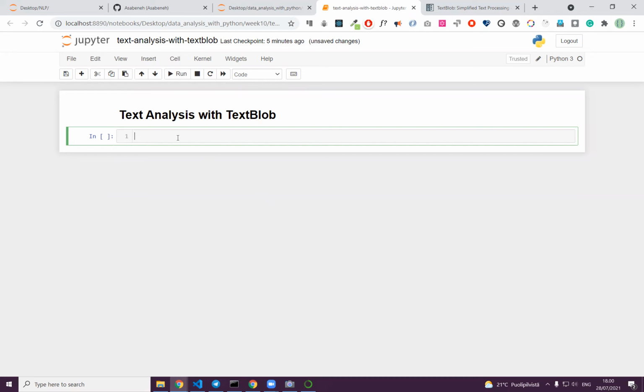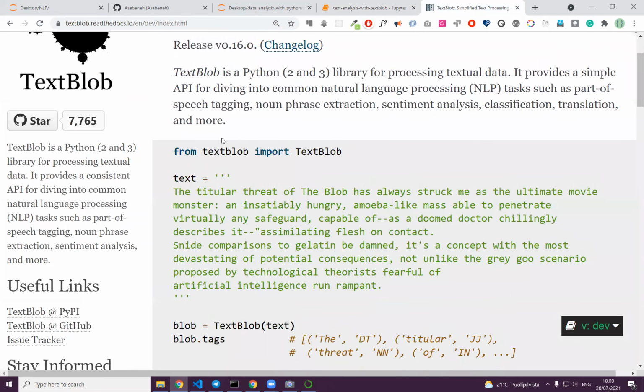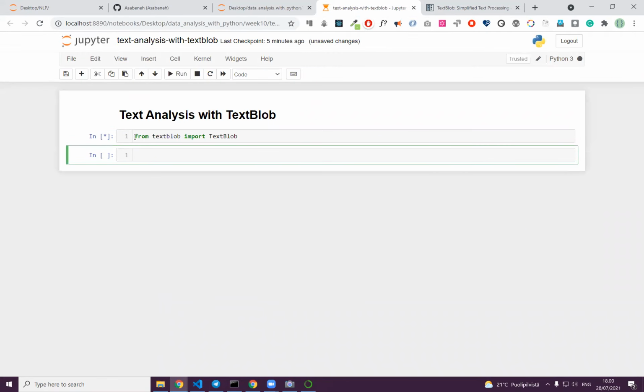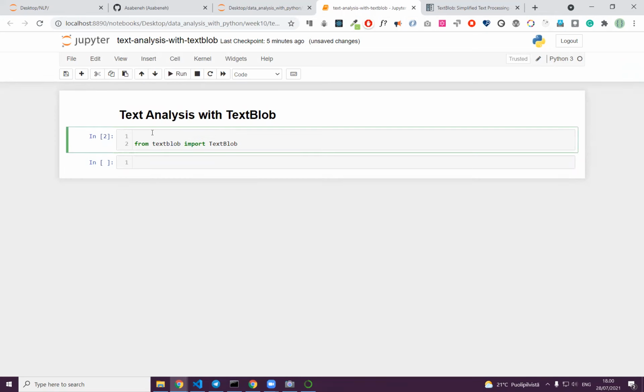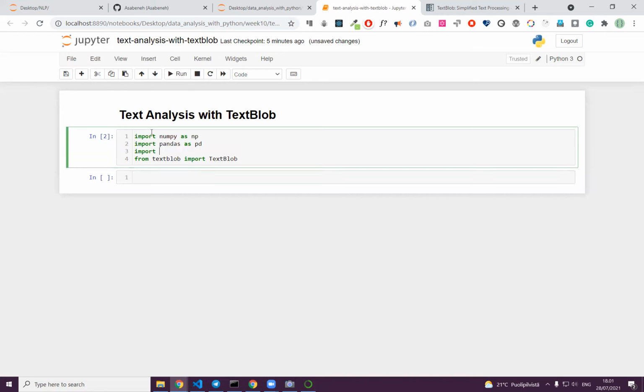Now, import. Even if you don't remember, you can make use of the snippet code from TextBlob: import TextBlob. I just copy this and put it here. But usually I may also need NumPy, import NumPy as np, import pandas as pd, import matplotlib.pyplot as plt.